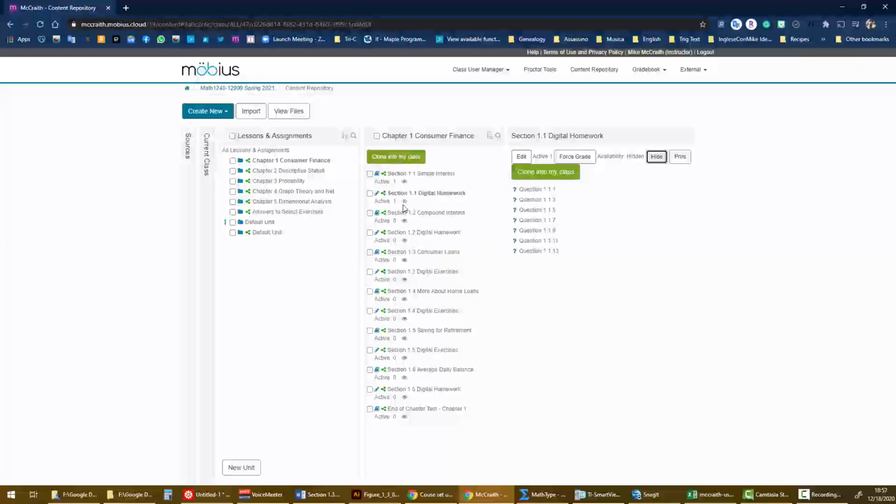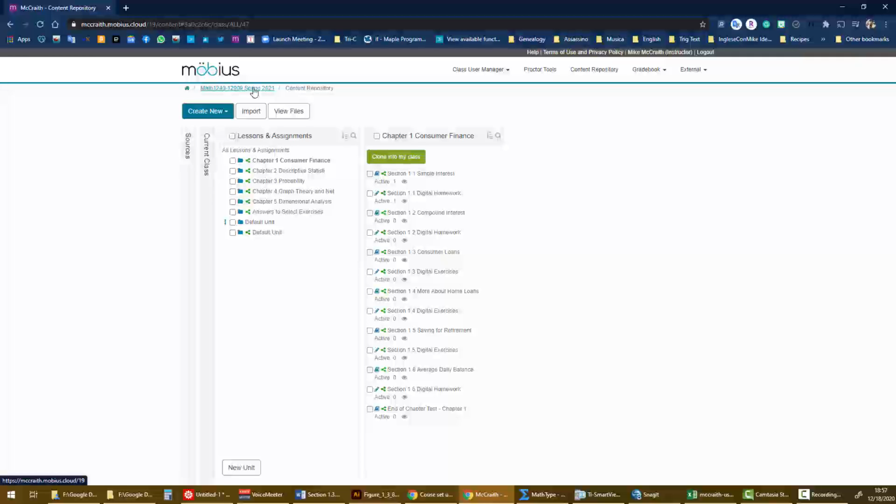So when you come back to things, the icon will change. So like if I went to 2 and then went back to 1, then the icon's there, and that means that it's back where it was before we turned it off. So you can turn things off. If you don't want students to see digital exercises at all, you can hide them all. That's completely fine. If you wanted to modify the questions, like for instance, you don't want 1 through 7, you just wanted 1, 2, and 3.